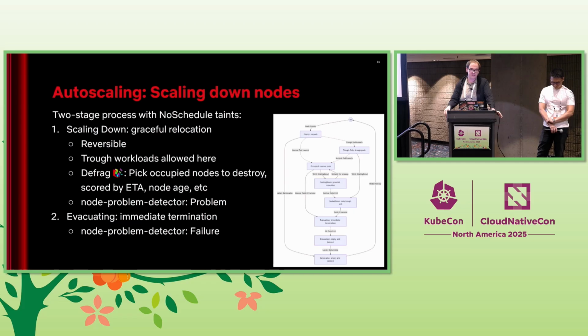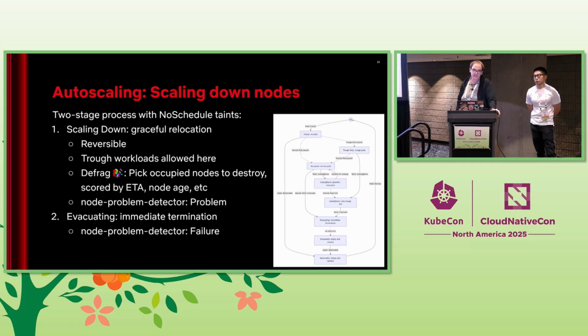And the reason for all this complexity is because we have custom disruption budgets that predate the Kubernetes one, but that'll be on the next slide. Anyway, in service of those disruption budgets, the first phase is scaling down. This is a normal cordon: we're not letting new things run on the node, except for trough. We do allow trough to run on these nodes while we're waiting for them to scale down. The difference is we can be waiting days, even weeks, for a scaling down node to finish. So we're making the best of it by allowing trough to run there.